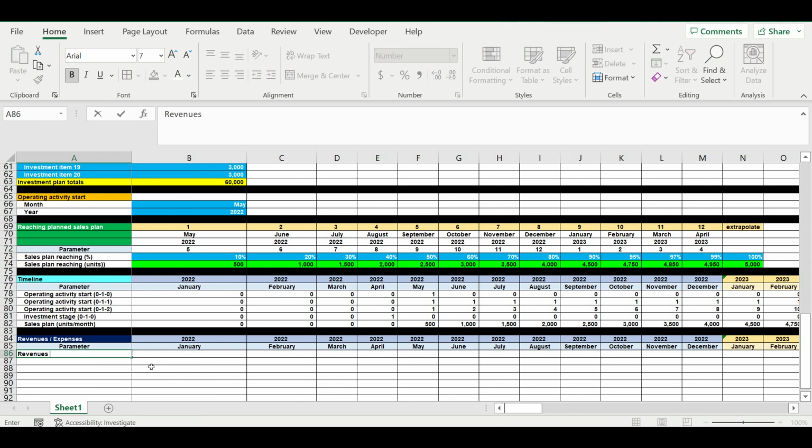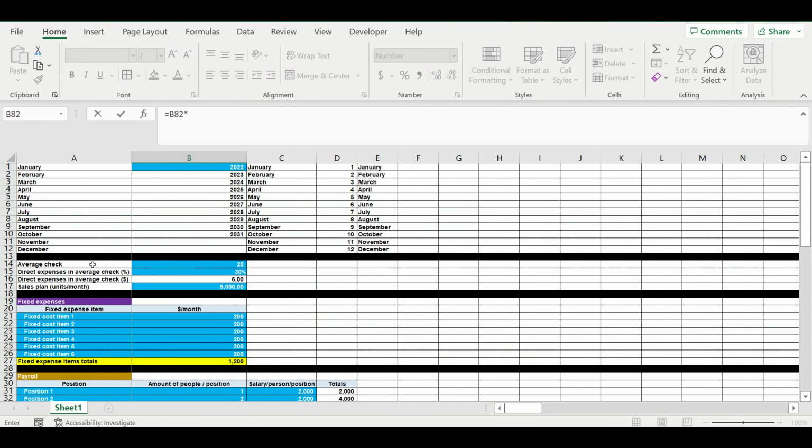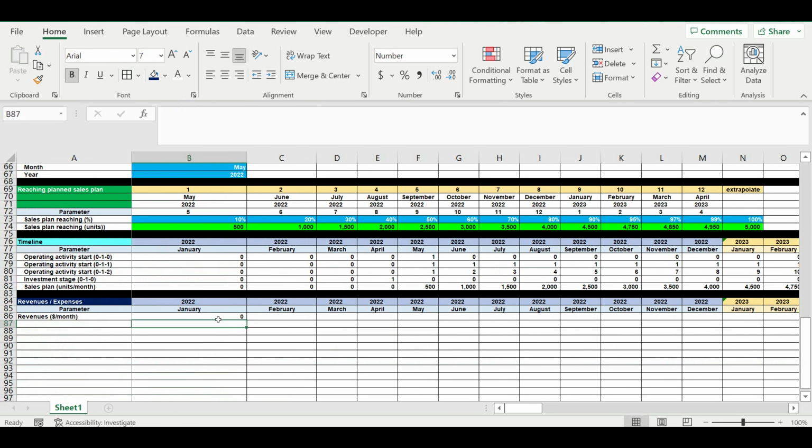So revenues, dollar per month. Dollar per month. So we are taking sales plan and multiply it on the average check here. So this is the revenues.